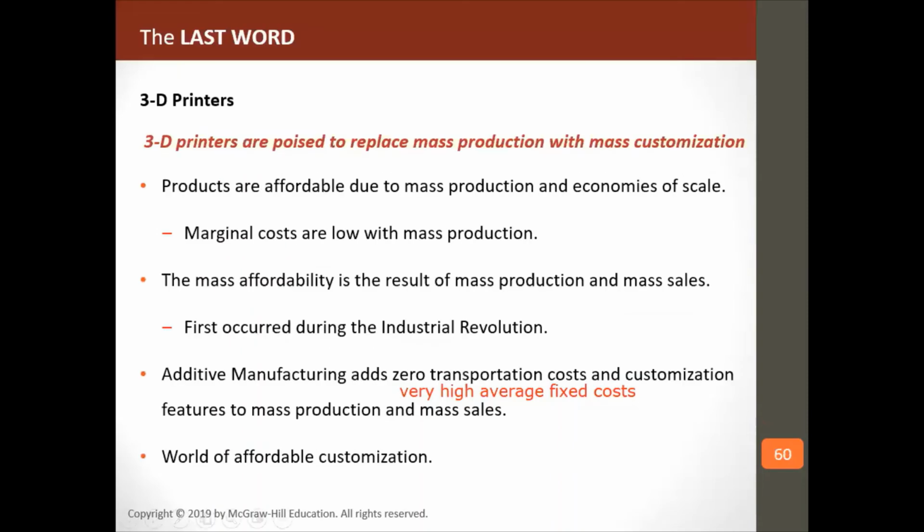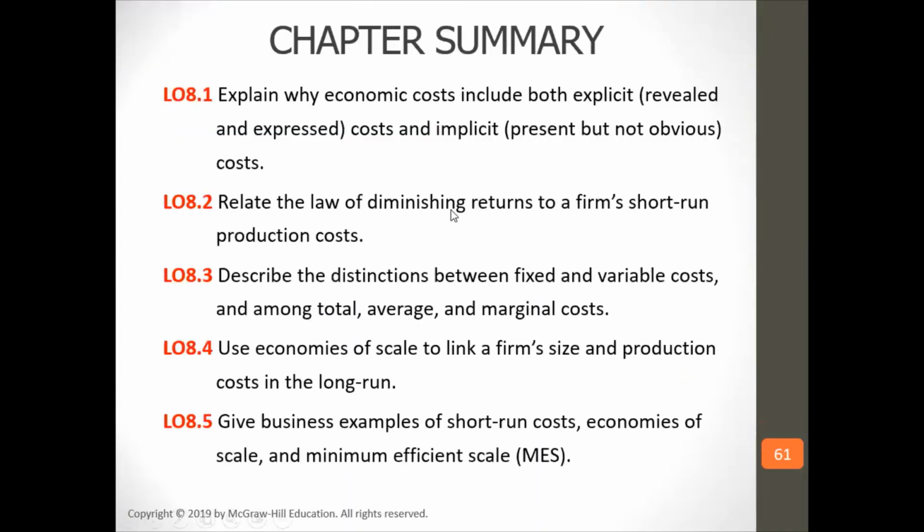So 3D printers are great because products are affordable due to mass production, economies of scale. Marginal costs are low with mass production. Mass affordability is the result of mass production, mass sales. So affordable customization is what 3D printers provide. Went through that, so we'll go through our next activity.